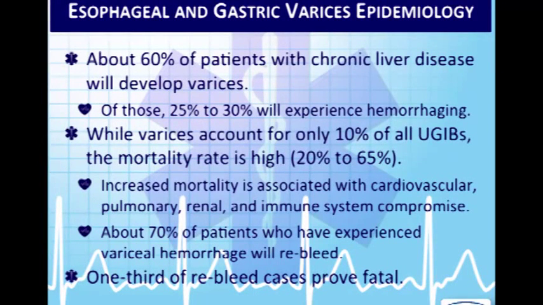About 60% of all patients with liver disease, and we're going to talk a little bit about what causes liver disease in a little bit, will develop these varices. They will watch any patient with liver disease sometimes every 6 months, sometimes every year, by putting a camera down, looking to see if they have varices. And the doctors are very cautious to tell them, you have varices. If you have any bleeding at all, you call 911 and you get shipped in to the emergency room, because the mortality rate is well over 50% at times with these bleeds.